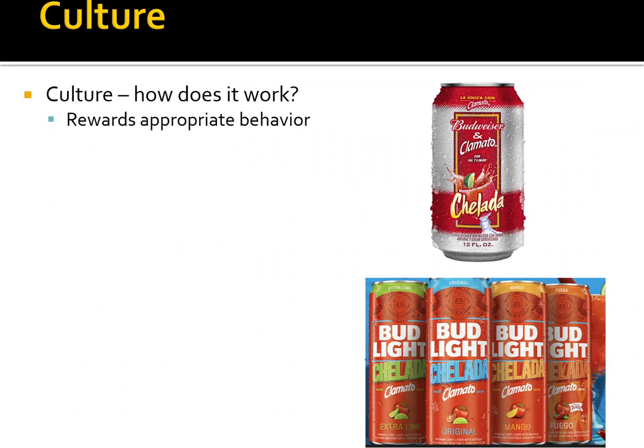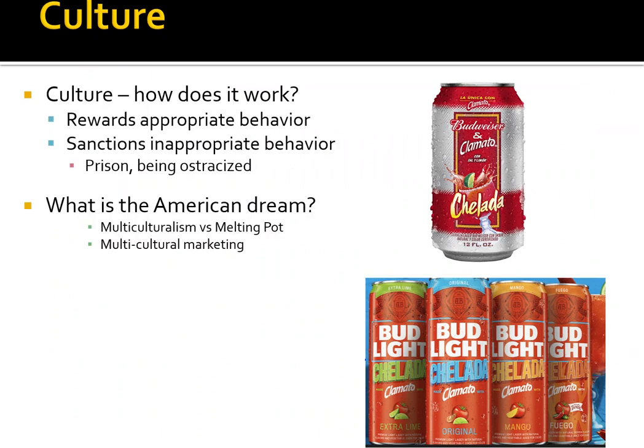And then culture, how does it work? Well, we know that if we do the right things in culture, we're going to get rewarded. People are going to think more highly of us. We're going to get more social status. We'll feel better about ourselves. And if we do the wrong things, we go against culture, people will dislike us. We may be ostracized. We can go to prison or even be put to death. The prison system, our penal system, we created it. It wasn't handed down to us.